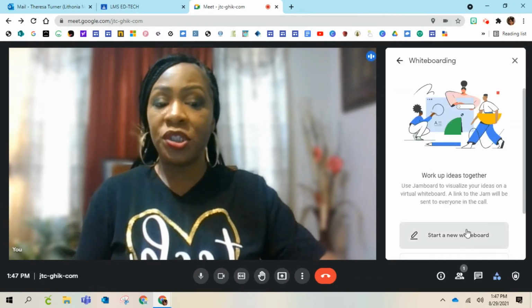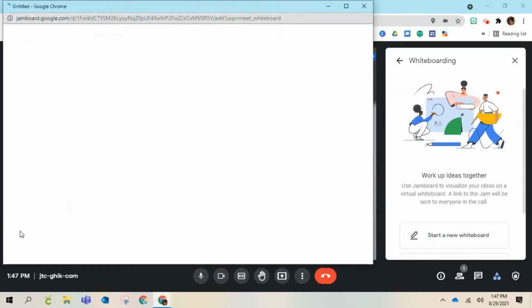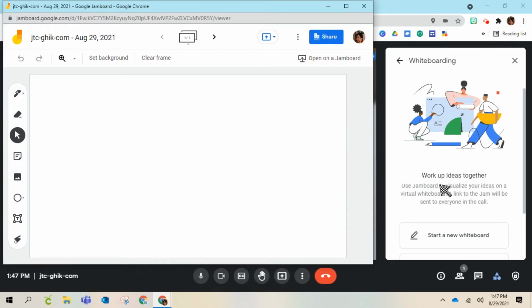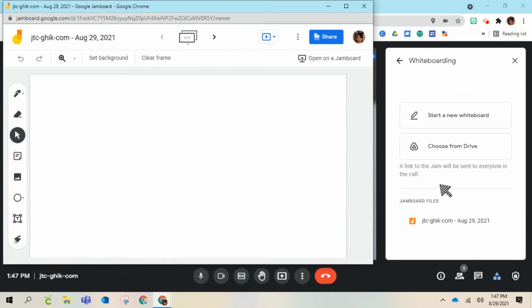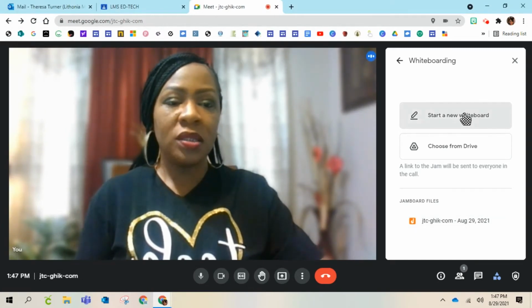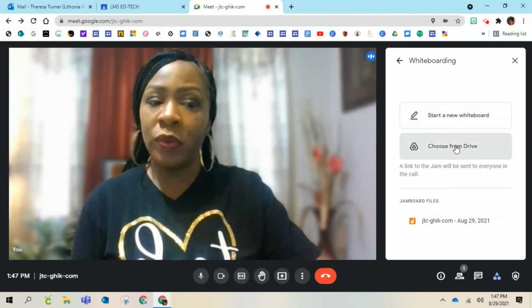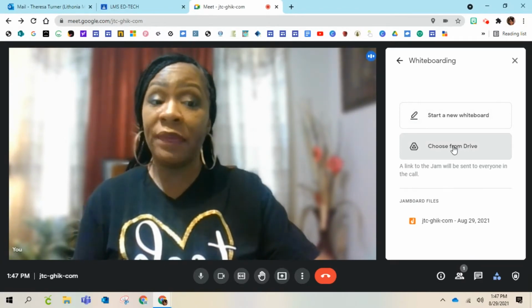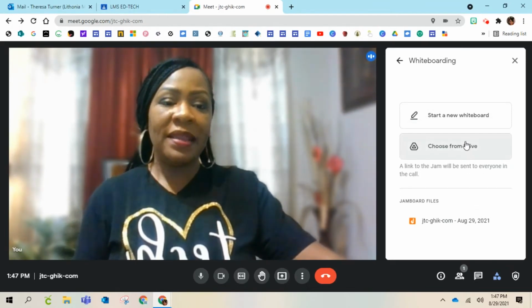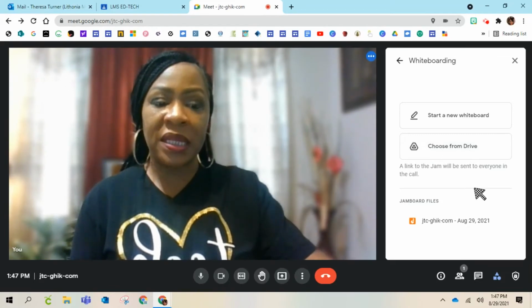Whiteboard feature actually uses Jamboard. So if I go ahead and click that, you see it says creating Jam in the bottom left-hand corner, and it is opening up a Jamboard. Okay, so this is also connected to our Google Drive and our accounts. And over here are your options and tools that you would need to utilize while inside of Jam. That is what you'll use for the whiteboard directly inside of your Meet without even leaving. Okay, all right. So you can start a new one. If you already have a Jamboard inside of your Drive that you already created and an activity that you want to complete with the students, you can choose it directly from your Drive here. Okay, and then that Jam will be sent to all of the students that are inside of your meeting.